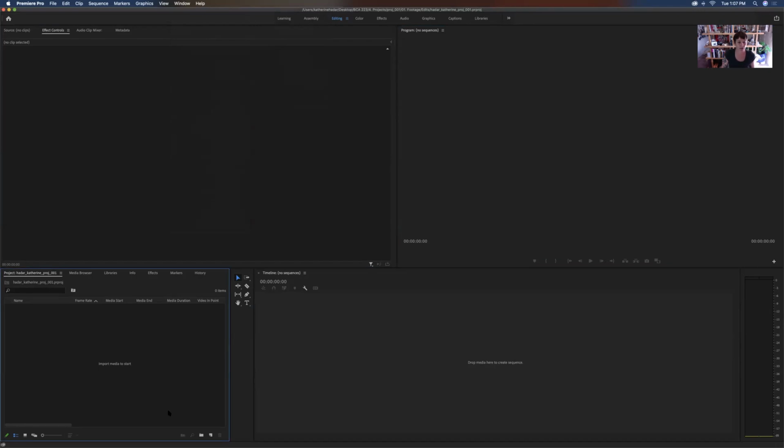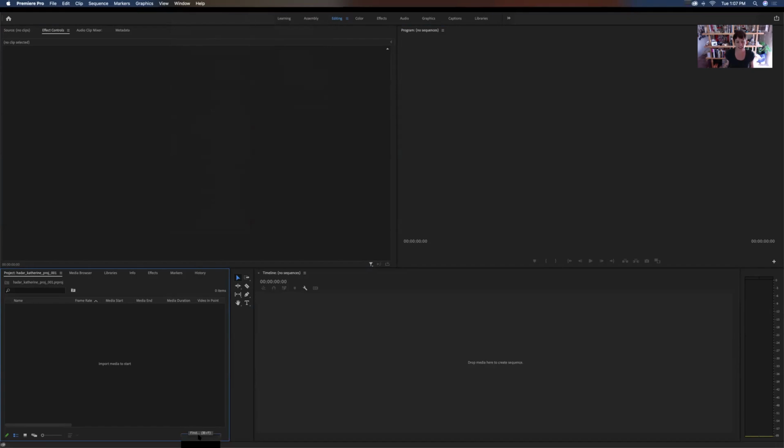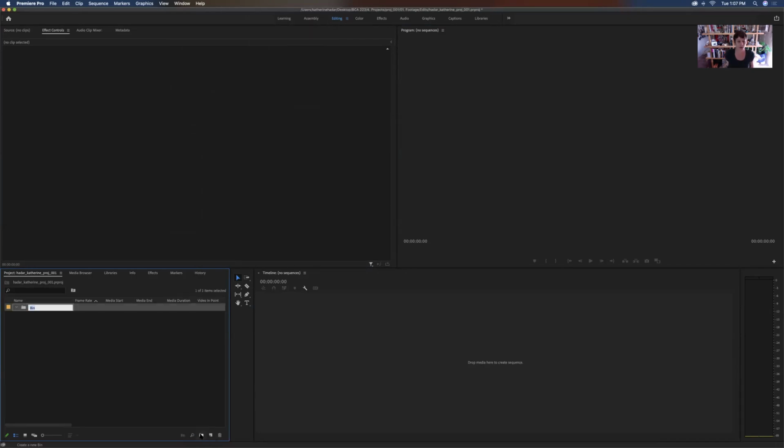That's okay. First thing we want to do is create a new bin. So down here, it's the icon that looks like a folder. Just click it once. We're going to call it footage and hit enter. Noting that the arrow is pointed downward. That means that anything we create will go inside footage right now. So click into that folder or bin, and then take a look up here in the project window. It says bin footage. That means I'm in the right place.